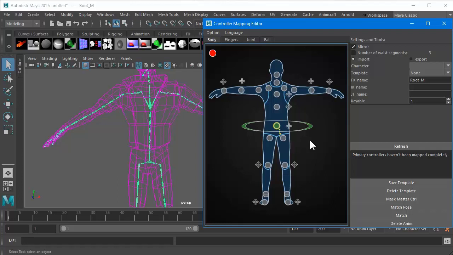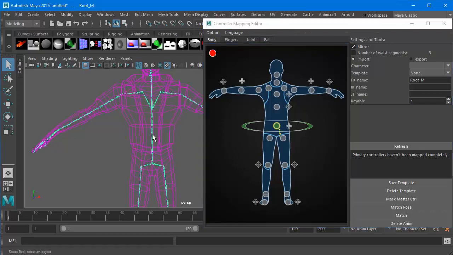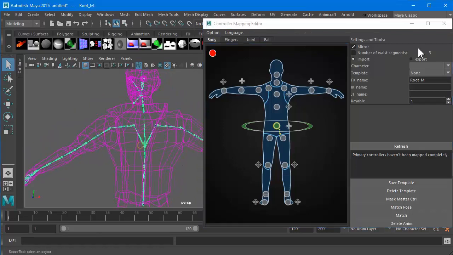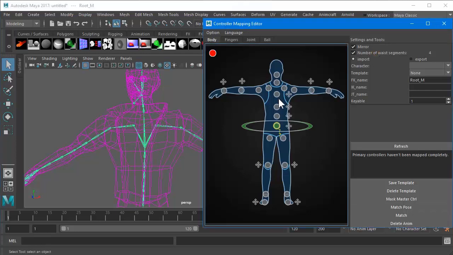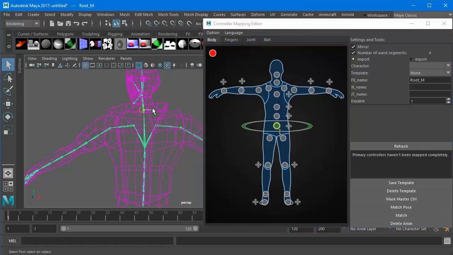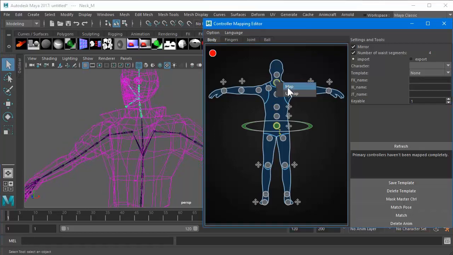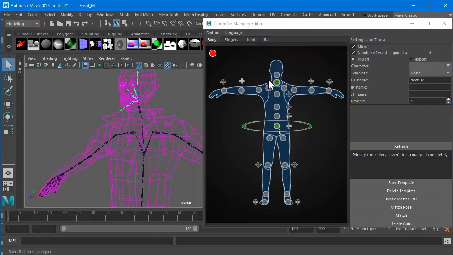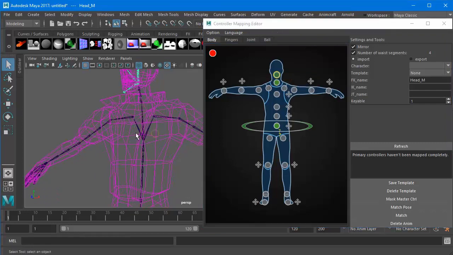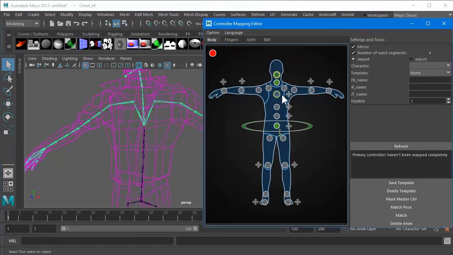This is very special for the skeletal mesh mapping data. So let's continue and enable that number of the root segment, so that there are more FK controllers for this character. And let's map this neck and the head and the root of the chest here.